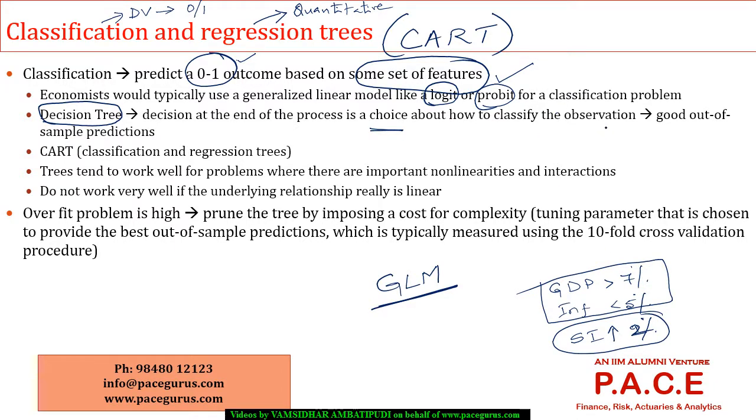Again, within decision trees, there are tens of algorithms, out of which one of the most prominent is the classification and regression tree. Some of these algorithms perform really well when we apply them to out of the sample prediction. Right, the main advantage of trees over GLMs is that GLMs talk about the linear relationship only between the dependent and the independent variables, whereas the trees can work quite comfortably even when there are non-linear relationships between the variables.